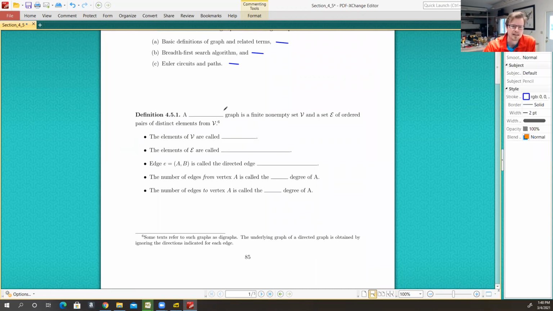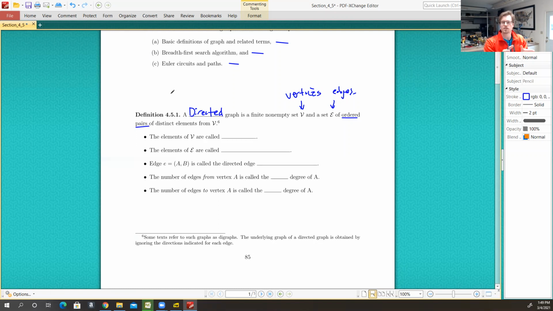All right, a directed graph is essentially a graph, but we're assigning a direction to each edge. So a directed graph is a finite non-empty set V, still the vertices, and a set E, still the edges. But what's different here is that the edges are ordered pairs.